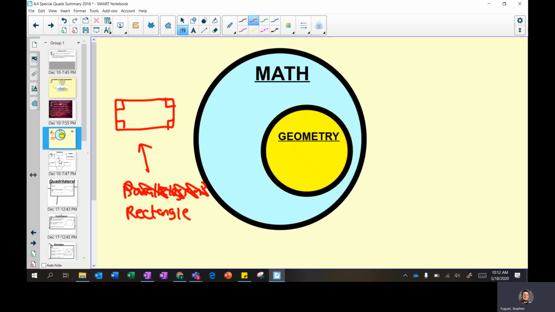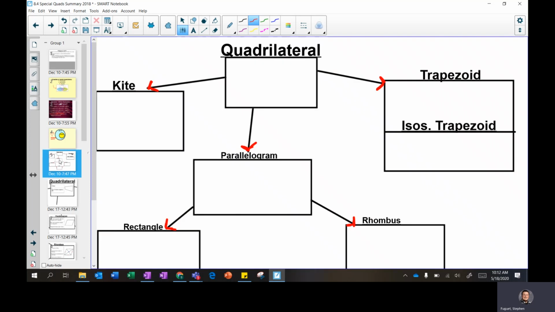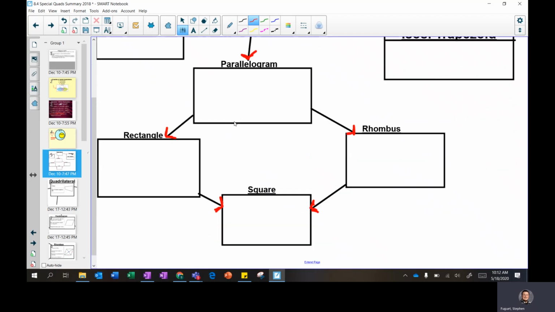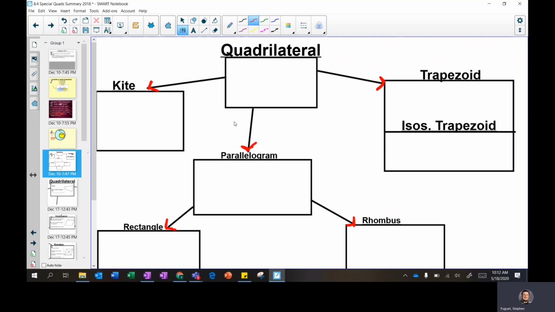On the first page of your packet, you will see this large flow chart. Over the course of the next couple days, we are going to go through this flow chart and fill out all of the properties. We're going to fill out a little more than half of it right now in this video, and you're going to have a chance to pause the video to write down these properties. We have our overarching quadrilaterals. That's everything we're studying in this unit, 4-sided shapes. Then they split off into 3 specific types: parallelograms, which we learned about in the last lesson, kites, which we'll learn about later, that's not today, or trapezoids, which is also a separate lesson.